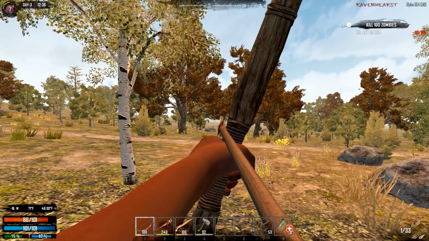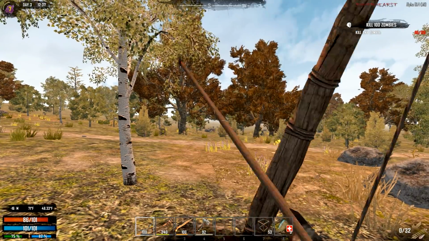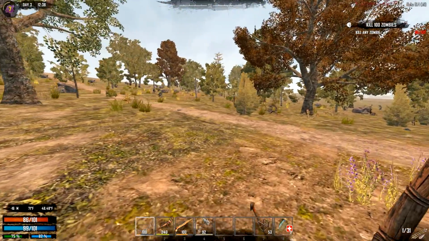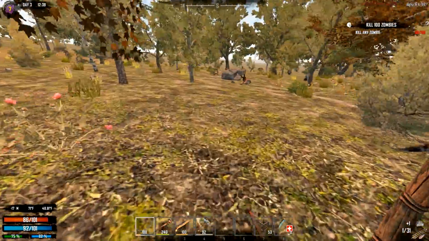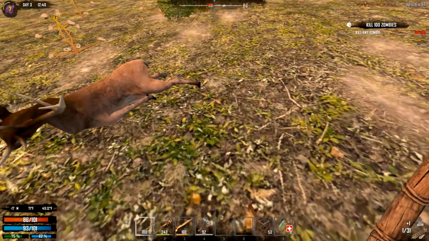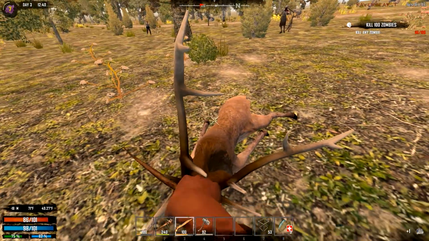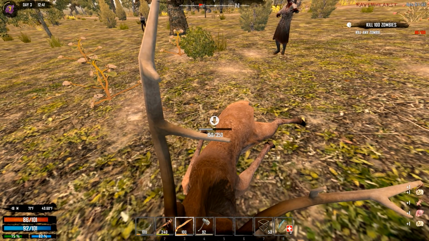Come on, baby. Oh, finally. Holy crap, guys. I'm going to make some more arrows. Holy crap. That took a lot of arrows, and all the misses I had there. Oh, my God. It's not easy to do from the distance. They run too fast. I think they're more scared than they used to be.